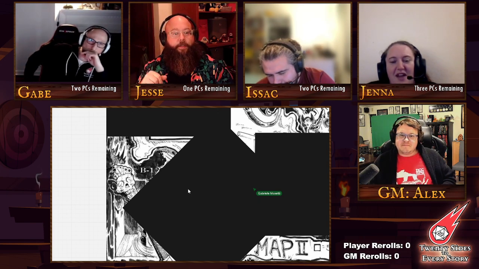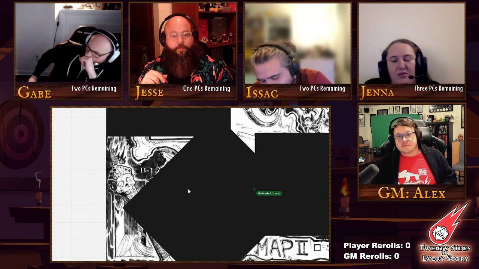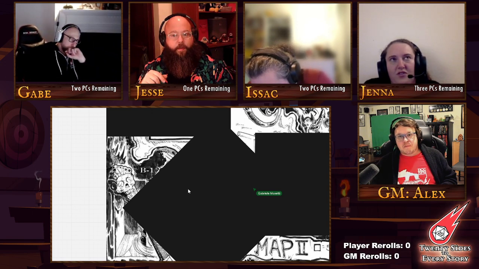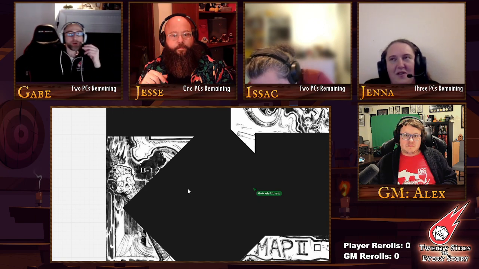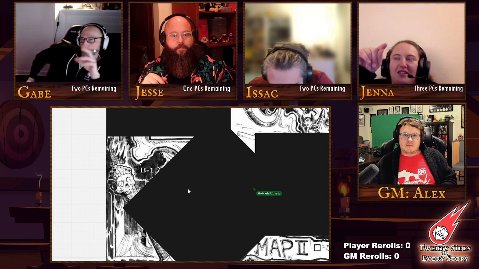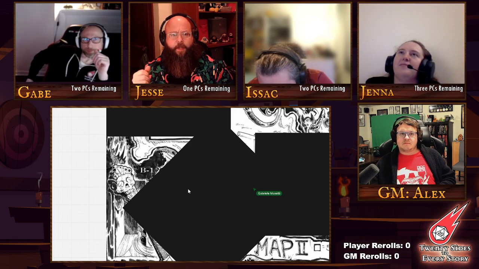But that's kind of what I'm hearing: either we step through the door and we're dead, or there is a particular code that you put in to get through. I would just have to see it, to see if the descriptions match the order of the things at the end. Is this door even locked?